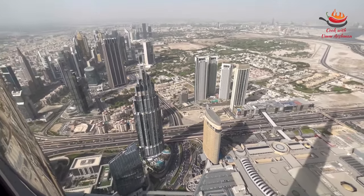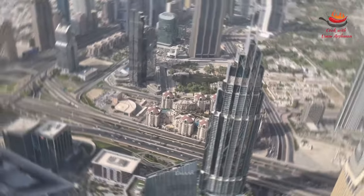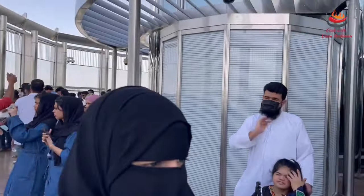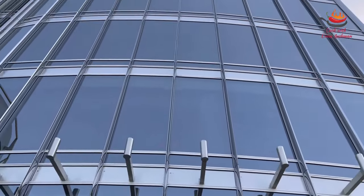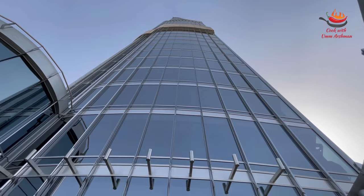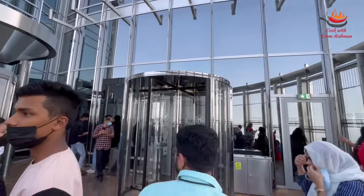You know, they have told us there are 200 floors in Burj Khalifa, but the 30 or 40 floors on top are for technical purposes only. Nothing really happens there. The remaining upper part of Burj Khalifa is visible from here, and its top is not even entirely visible from here. Imagine, the structure is so huge. Its top is not visible even if you bend your head back as far as possible.